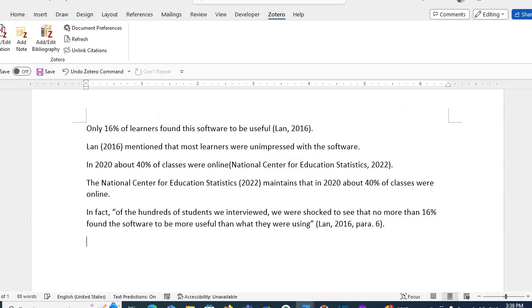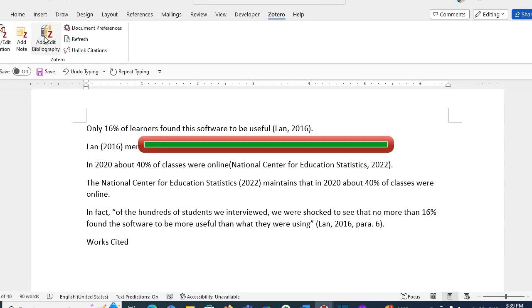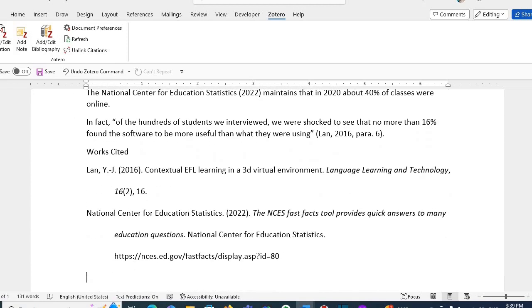Now, when you're all done with the paper, you're going to include a bibliography. So I'm going to write, and for APA, we don't call it a bibliography, we call it works cited. Now, in APA, this would be a separate page, of course, but this is just so that you can see how I add it in. I have works cited. Now, any work that I used here is going to show up in my bibliography, and I press bibliography. It wrote the bibliography the way it needs to be written for APA style format.